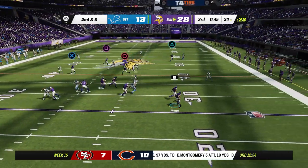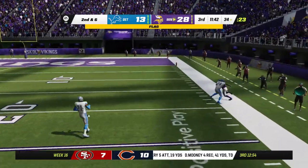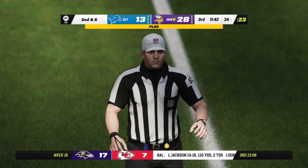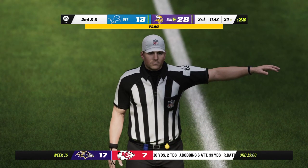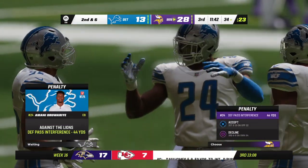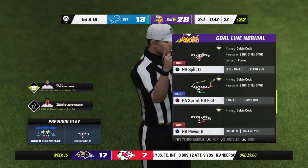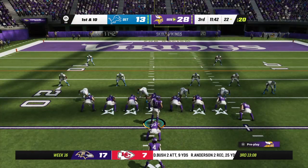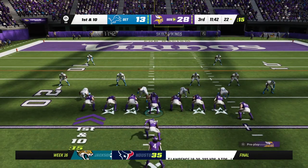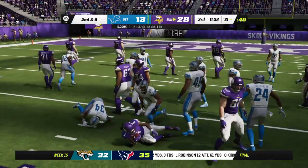To throw on second and six — Mond lets it go deep right side. A penalty flag comes in as that one winds up incomplete, but the contact is going to move the ball well downfield. That helps the home team as they try to erase this deficit — pass interference on the defense. They certainly haven't been happy with what they've seen so far; they're hoping that call might get the fans back into this one.